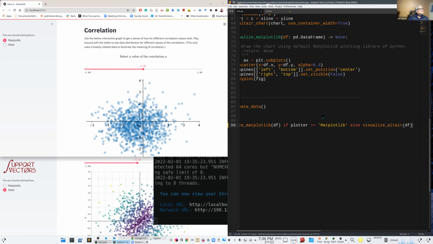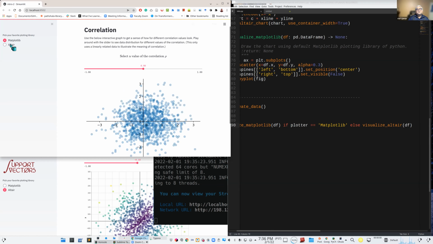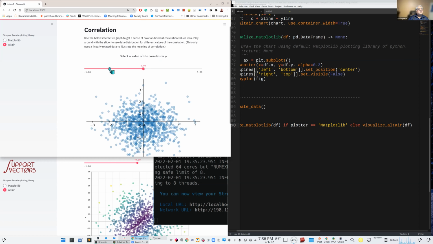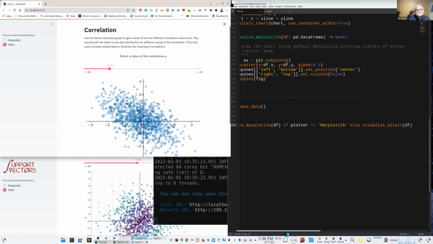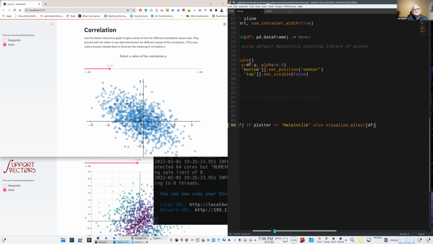All right, let's try a luck now. And now this should have if plotter is equal to matplotlib else visualize Altair.